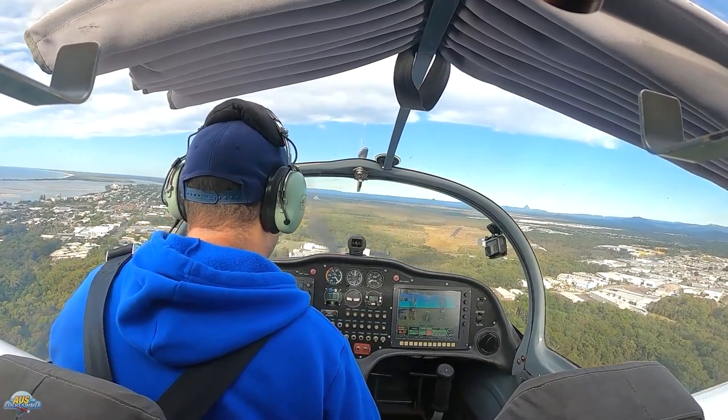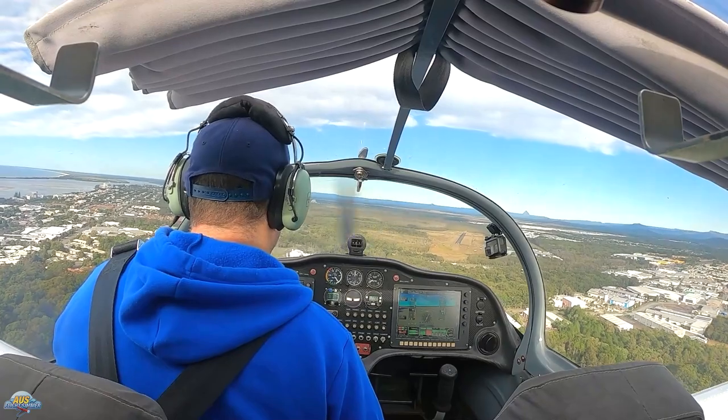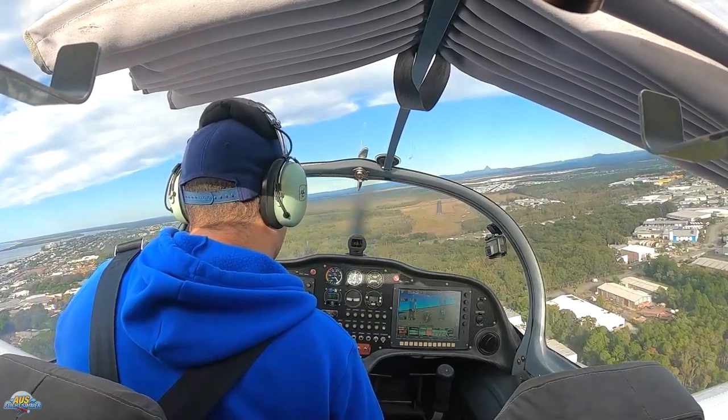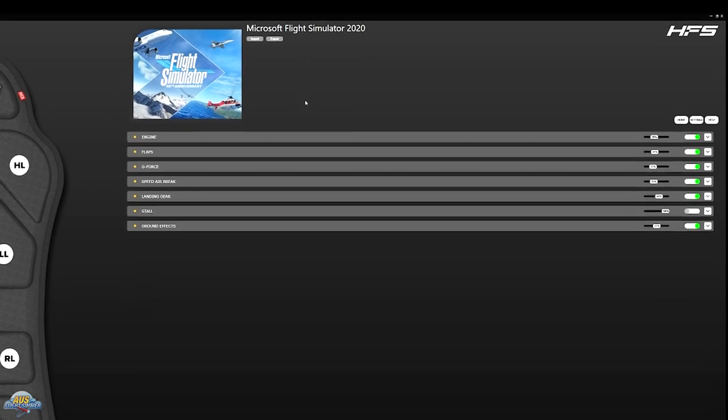As you can see, this is me. I fly aircraft in real life. Yes, that's me. And I've tried to mimic this basic profile to something where I get the same type of feeling as when I'm flying these small planes in real life. That being said, there's about 8 different sections in here which your profiles are set up with.